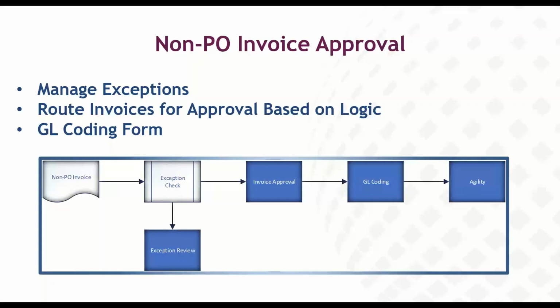And then the other nice feature is a GL coding form that exists with each invoice in the workflow. So basically, if there are default GL coding values that are associated with the vendor record in Agility, we're going to pull those over and apply those automatically. But then what folks are able to do is view that GL coding form side by side with the invoice, and if necessary, make adjustments to the GL coding, whether that's splitting amongst multiple GL codes, whatever the case may be, to make sure that that is set and accurate before they approve it. And then, of course, all of that information being sent over to Agility.